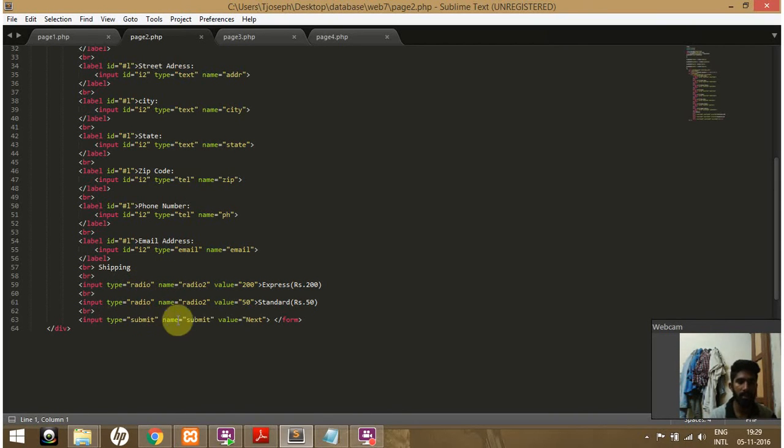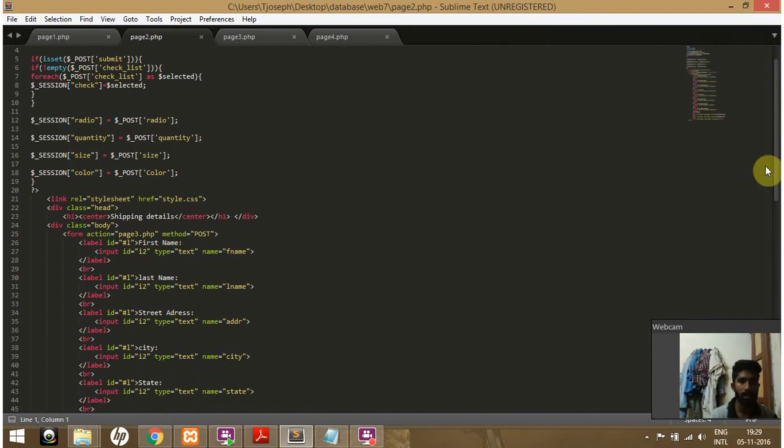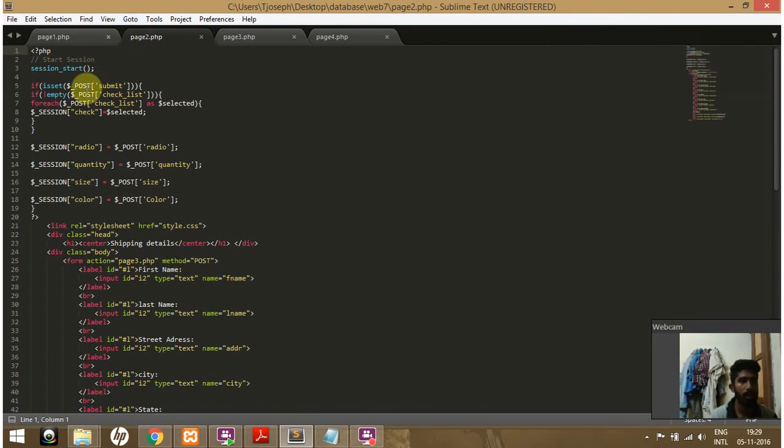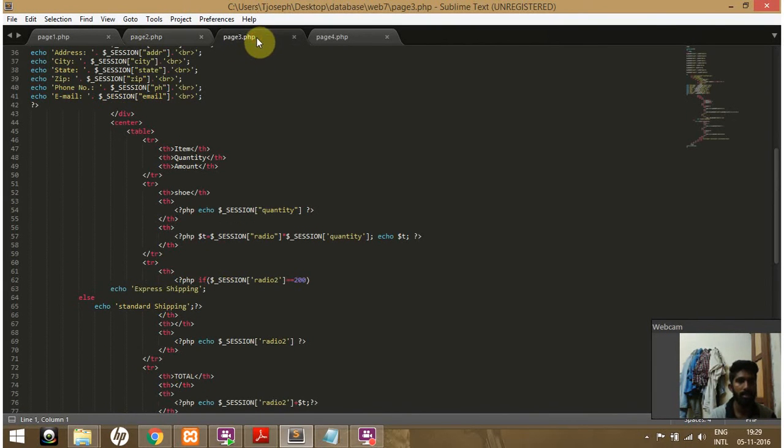When we submit these values, it will go to the next page, page3.php, and the method is post. So this is the third page.